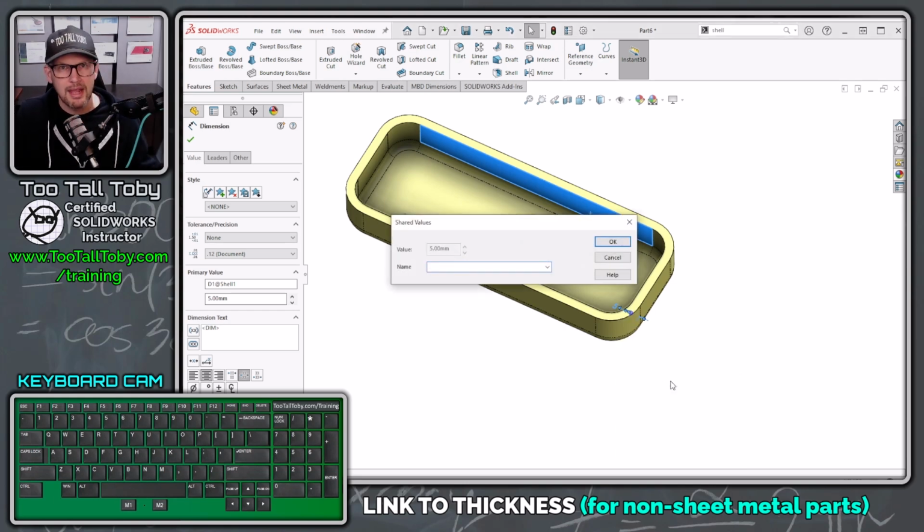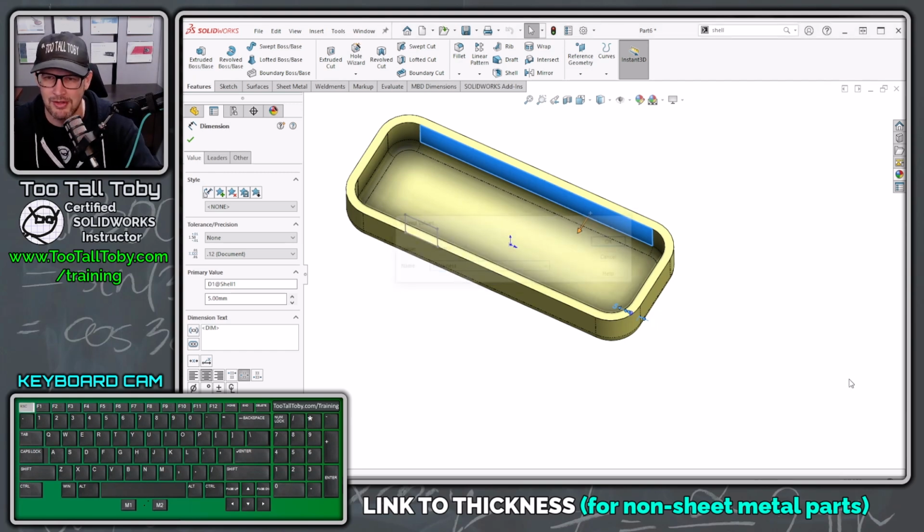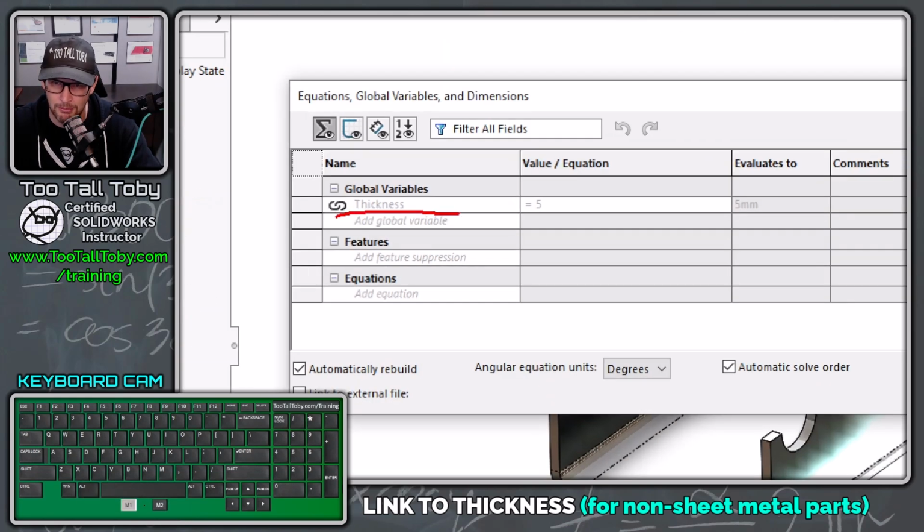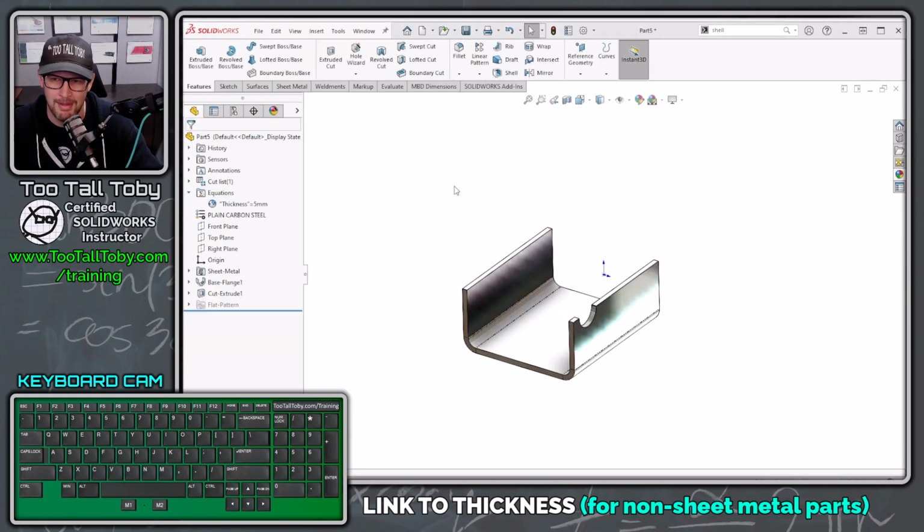And now what are we going to call this? Are we going to call it rectangular height? Are we going to call it common hole diameter? No, we're going to call it Thickness. And I always put a capital T. I don't know if it actually matters, but I always do because I noticed that that's how link to thickness was spelled, and how it's spelled when you make it in sheet metal and let sheet metal create the variable. If we look back at the sheet metal part, the linked variable here is also spelled with a capital T. So I just matched the syntax exactly to what SolidWorks automatically does.